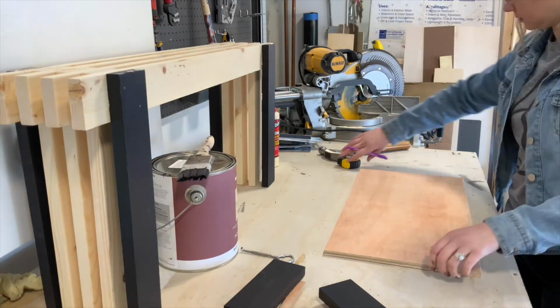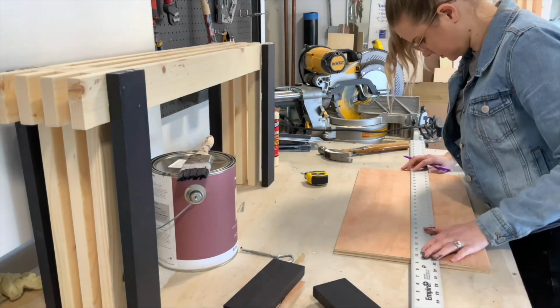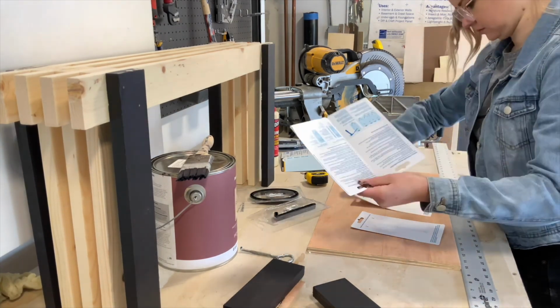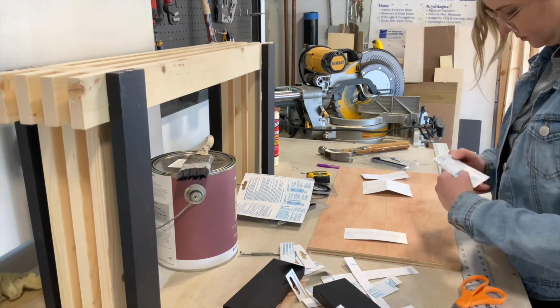For this house number sign, I started with a scrap piece of plywood and I found some 3-dimensional number signs at Home Depot. So these numbers actually stick a little bit out of the surface that you're mounting on, and it gives it a really cool 3D look. You could mount these numbers permanently on the wall, but I really like the idea of being able to switch out the sign every season.